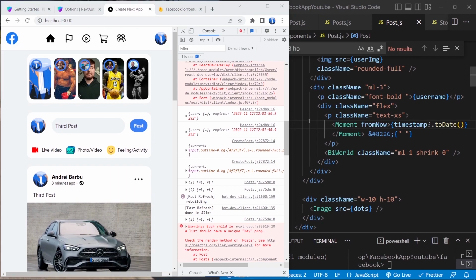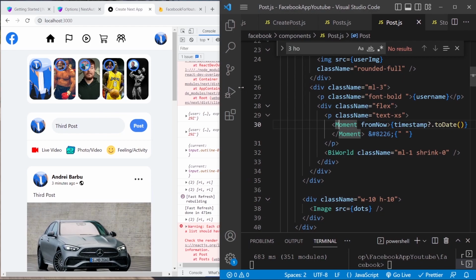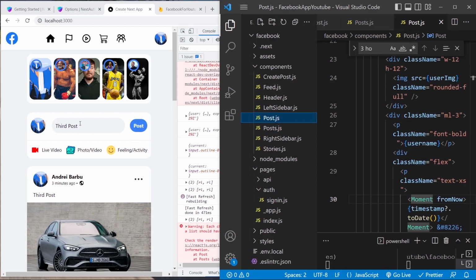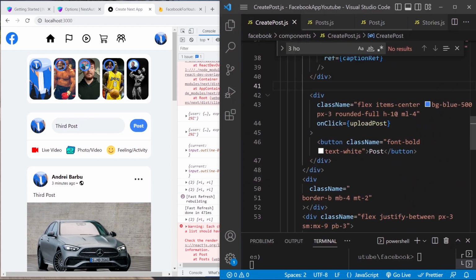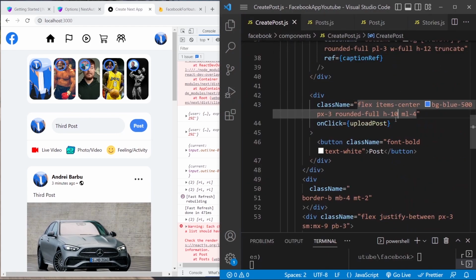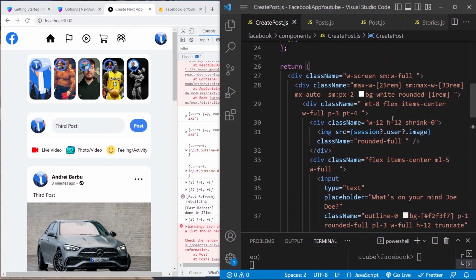Okay, so now let's go to the new post and create, let's let the user choose an image. So I'm gonna go to new post. Where is it? Create post, create new post. And here let's create a use ref, let me make this bigger.